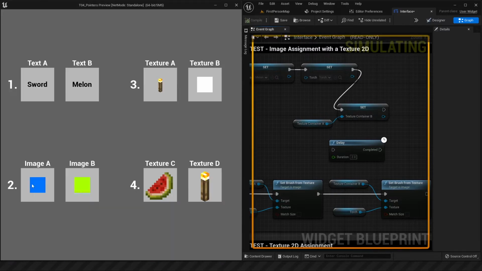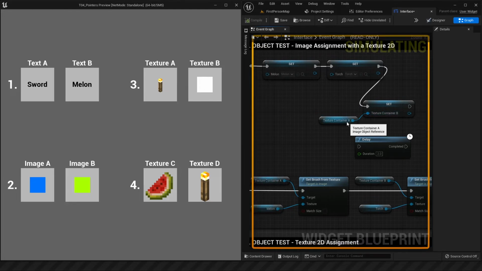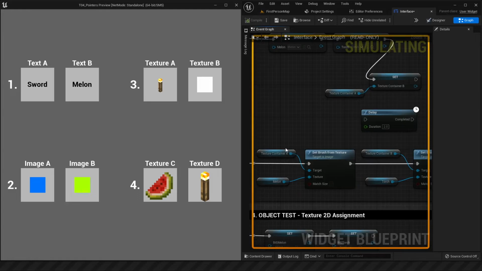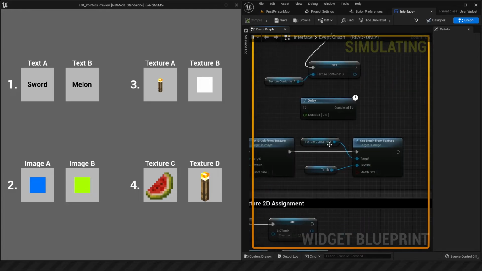Similar to what happened with the green, red, blue boxes down here, A has taken on the torch and B doesn't do anything. It just stays empty, and this is because B's container is pointing to A, so the physical container is not connected to its name anymore. That name is connected to the first container, and while putting a melon into container A is perfectly fine and normal, when we try to put a torch into container B, that's actually now container A, and so container A turns from a melon into a torch.